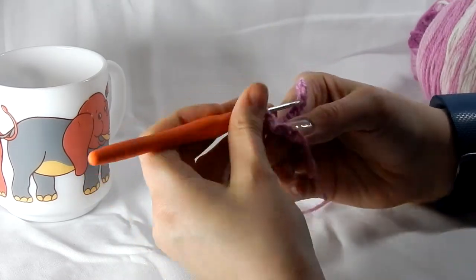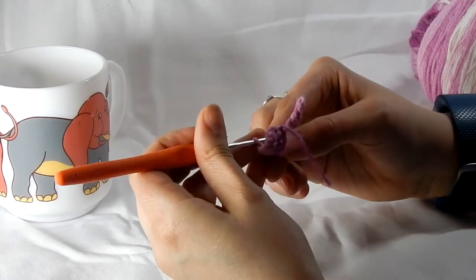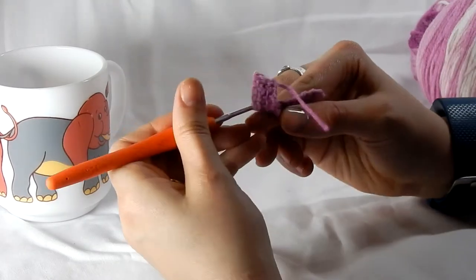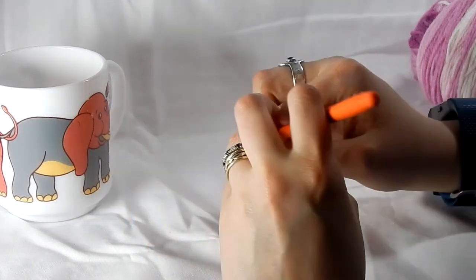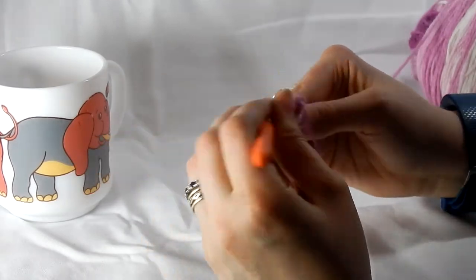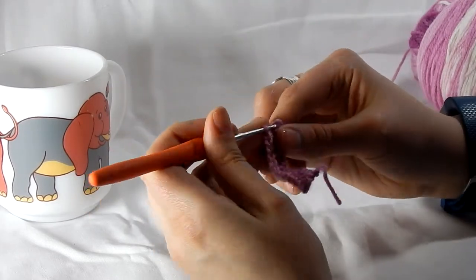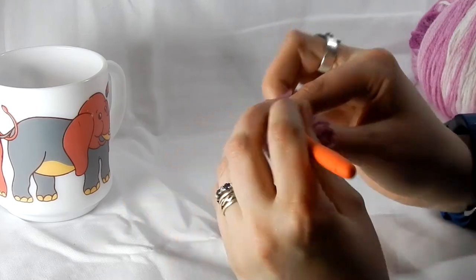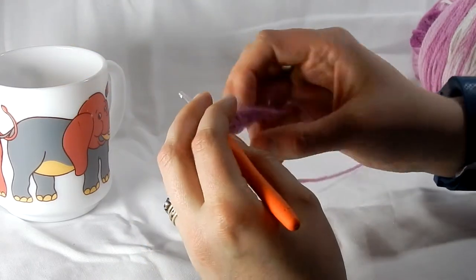And periodically you can check against your cup. Once we get to the end of this row, I'll show you that. There we go, I'm on my last stitch. So all we can do there is do your last single crochet as normal. Do your two chain, which you're going to do on either end. And you're going to turn your work and you're going to do another row.